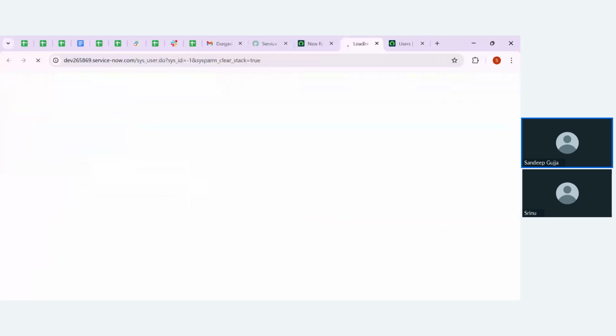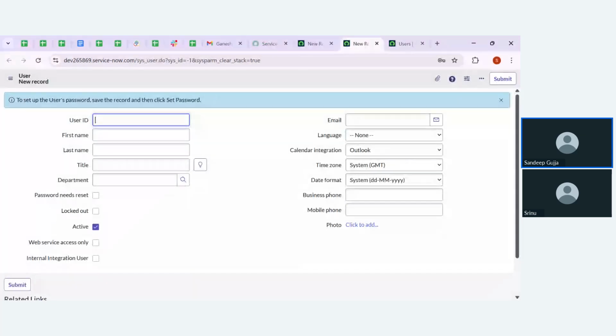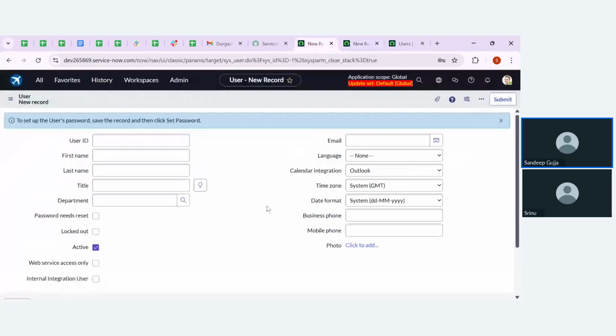Okay. So these are the small shortcuts that you people need to remember, because these shortcuts will definitely help you to work on the tables. Whereas coming to ServiceNow, I already told you that each and everything that you create or work on is a table. That is very important for you to know.